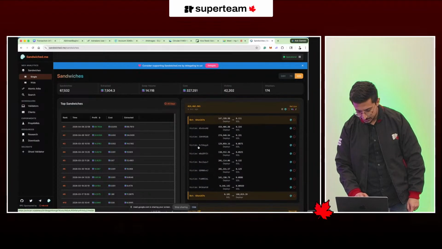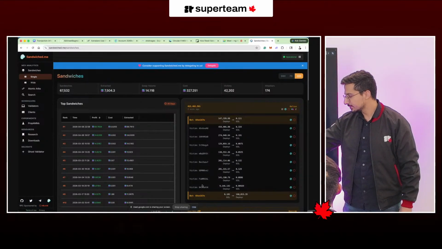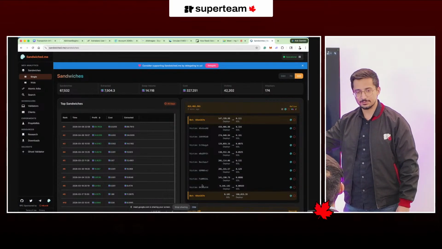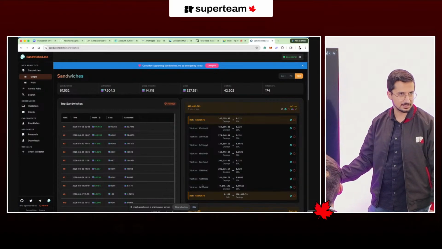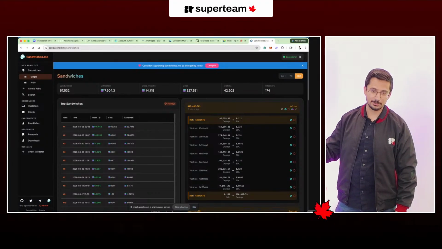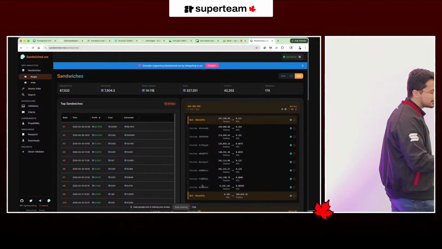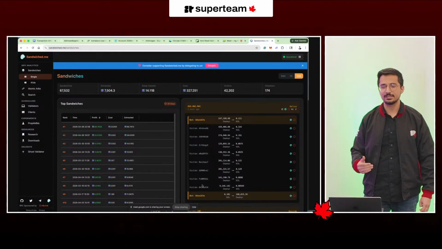So these are the victim transactions. What you can see here is the bot goes before and after. So it's going to buy before and sell after. And this is a typical sandwich attack, right? And this is bad MEV in front of you and is quite profitable. And this is not what one should be doing. Good MEV is when you do an arbitrage, which is right after it.